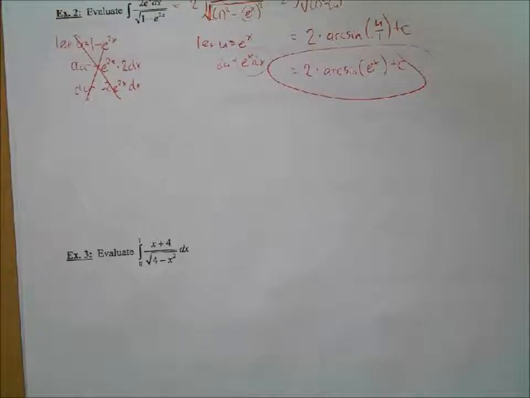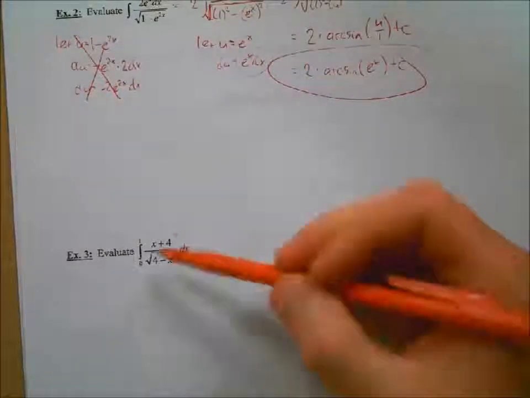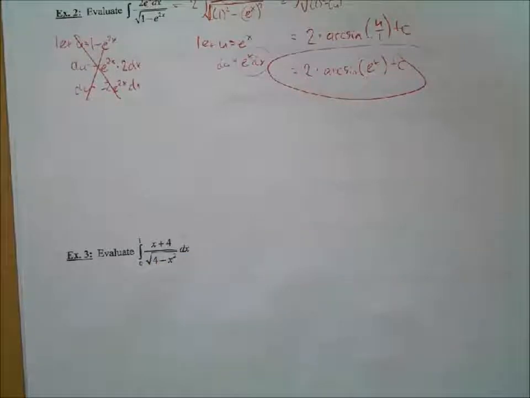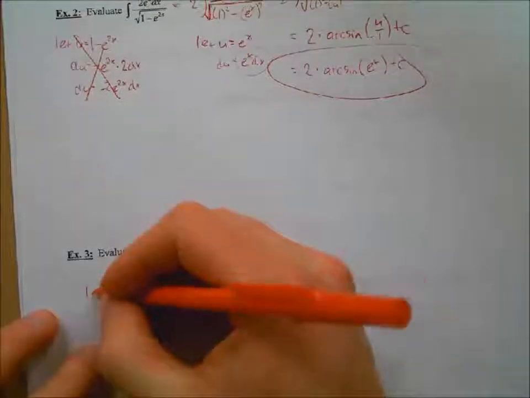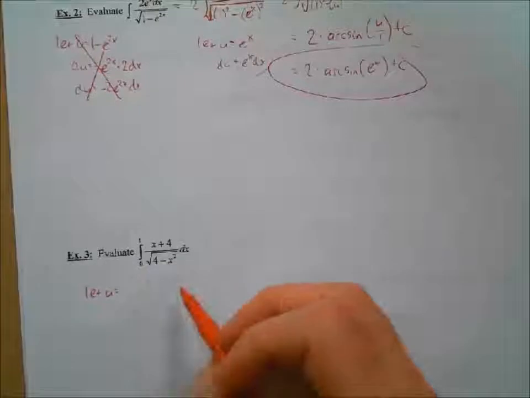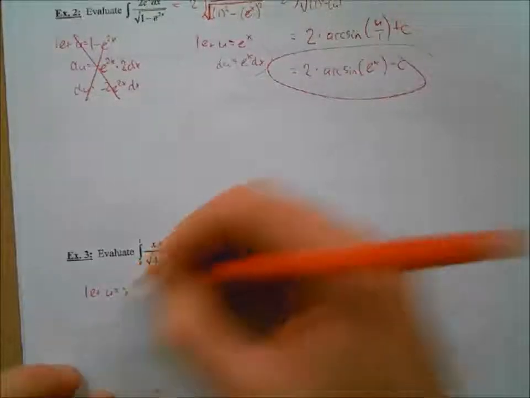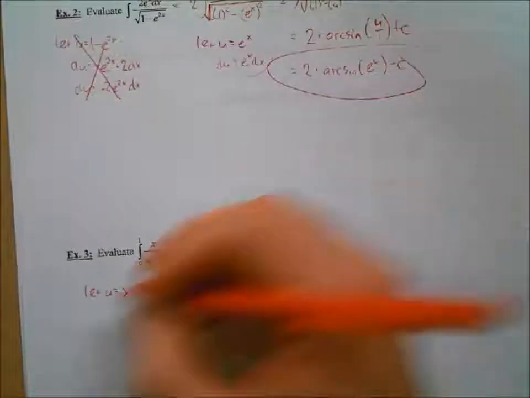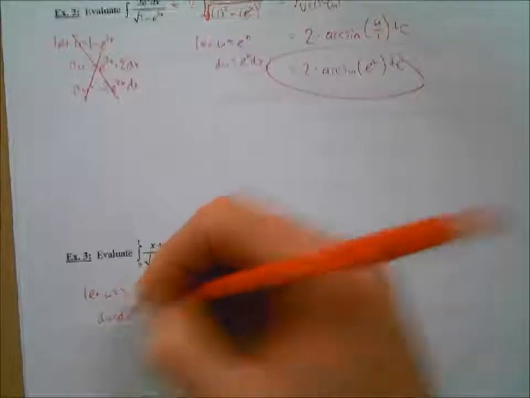All right, so this maybe looks like another arc sine, right? We've got the square root of 4 minus x squared there, so it's again a number minus a function. If we let u, okay, what would we want to let u be in this case? Just an x, right? Because again, it's x squared, so u would be just x. So du equals dx.